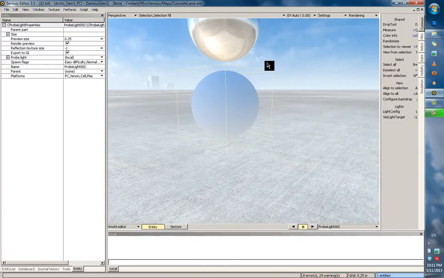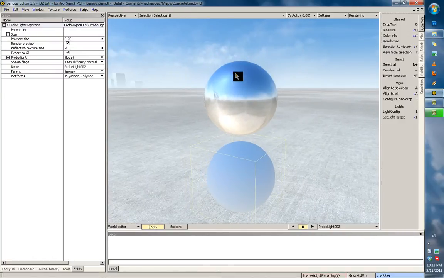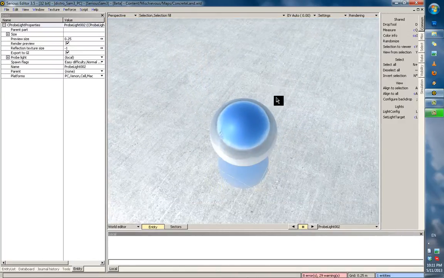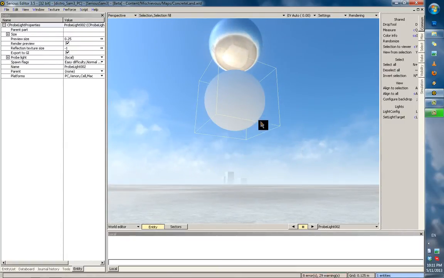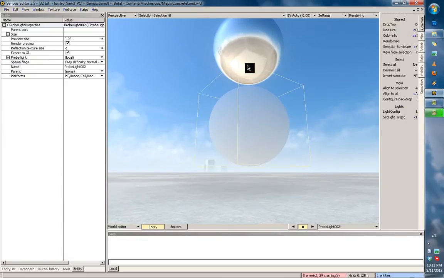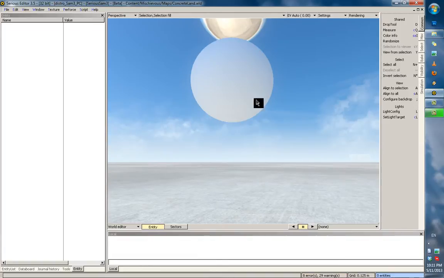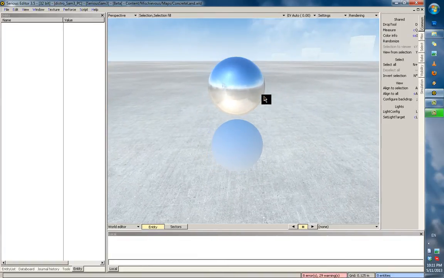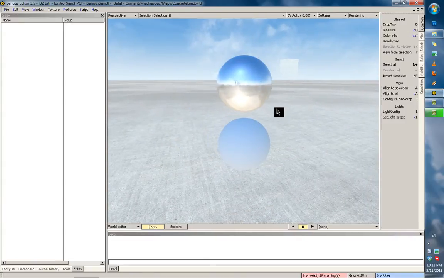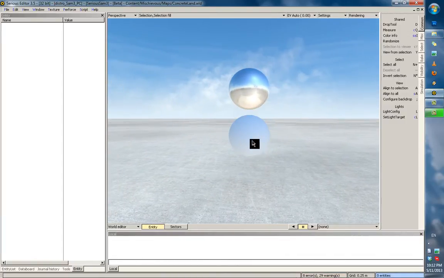It takes that normal and says, well, these polygons are looking at the top part of the cube map, so let's apply blue lighting to them. And these polygons down here are looking downwards, aka at the floor, which you can see on the cube map. And likewise, it applies reddish or yellowish lighting to them. This is actually how ambient lighting is made for dynamic models in CS Engine 3.